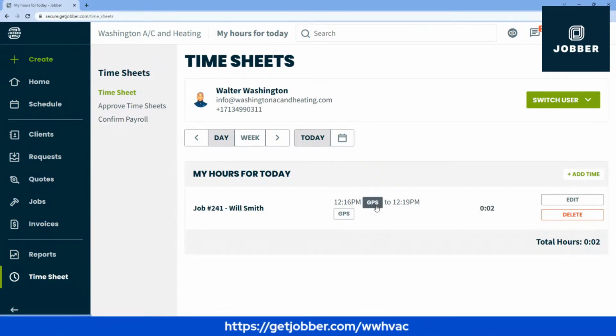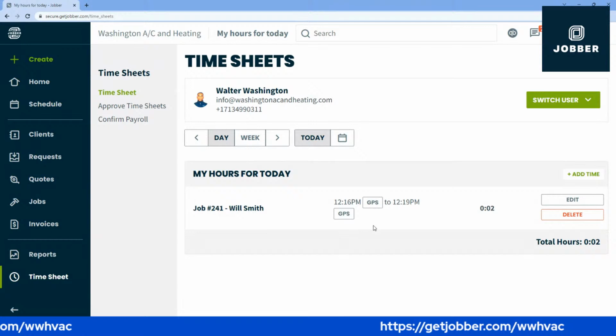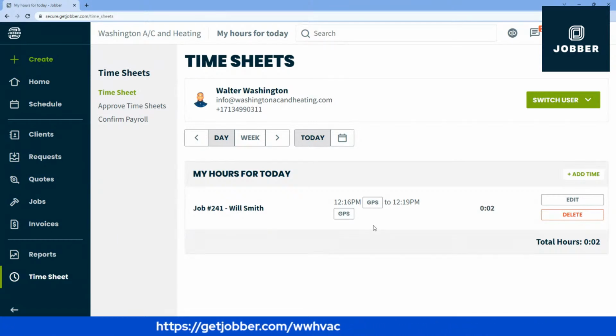And this GPS tracking right here, if I clicked on this, which I don't because I am at my home office, it's going to show me exactly where that employee was at that time as far as starting and stopping.